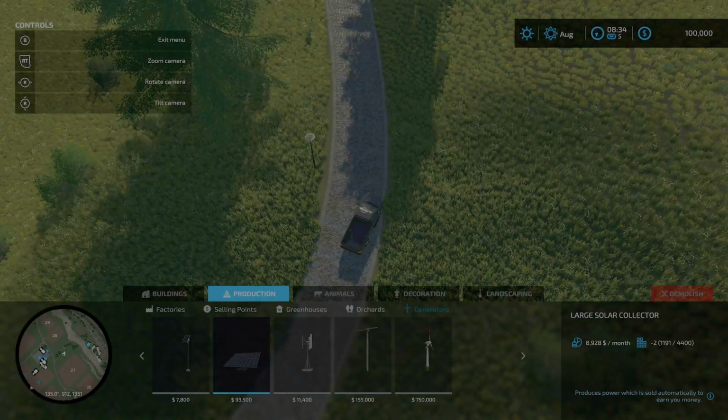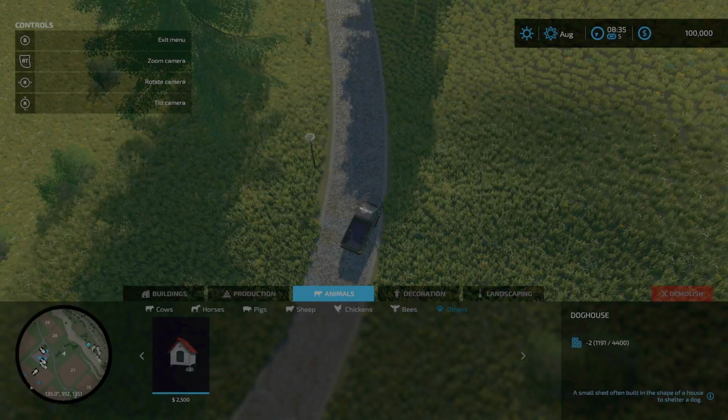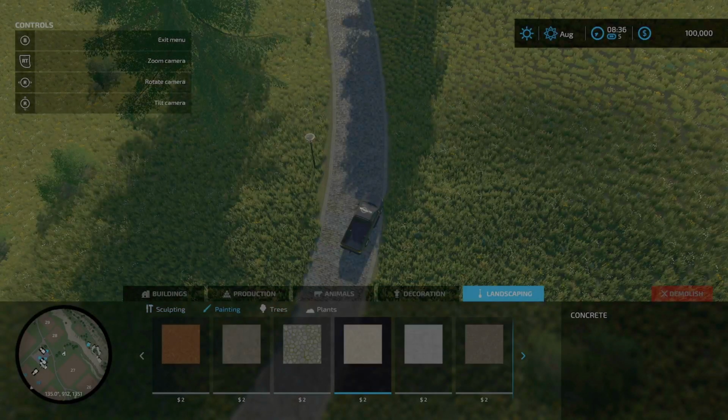Greenhouses, nothing. Orchards, nothing. Generators, nothing. Under animals, cows, nothing. Horses, pigs, sheep, chickens, bees, and others, all nothing. Under decorations, nothing for fences, nothing for lights, and nothing for others. Landscaping, painting swatches, quite a bit of painting swatches.